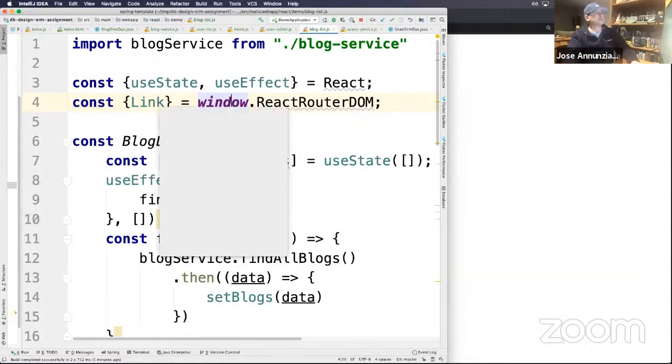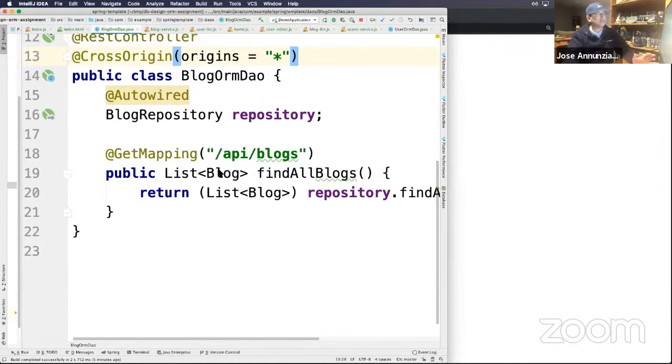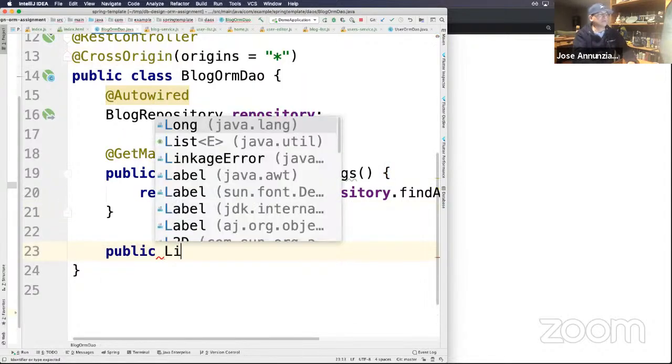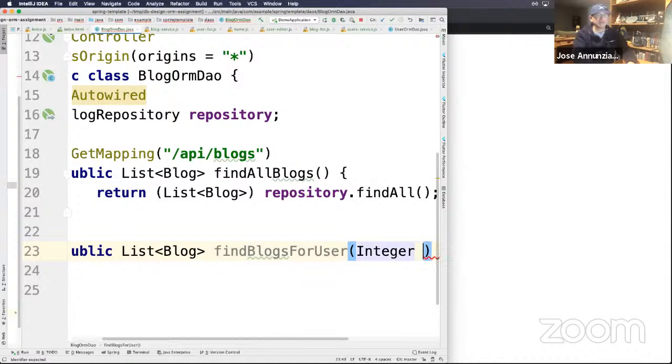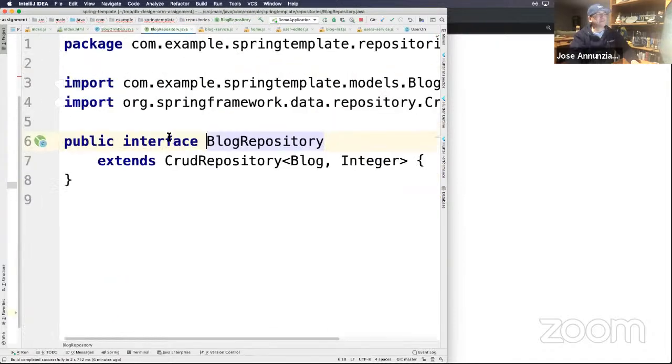What we'd like to be able to do in our ORM is something like a public list of blogs, find blogs for user, where we pass the ID of the user, and then you would return those particular blogs. Now, we could do that by going to the repository and implementing that query.